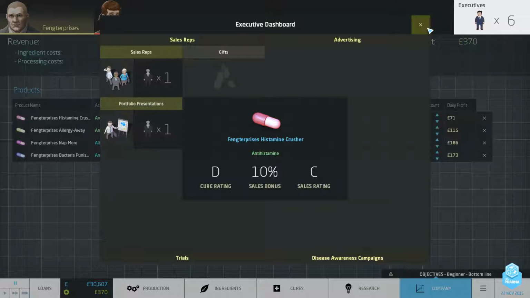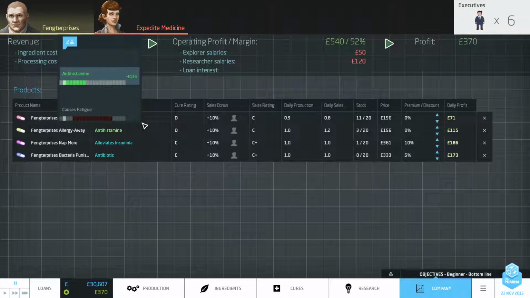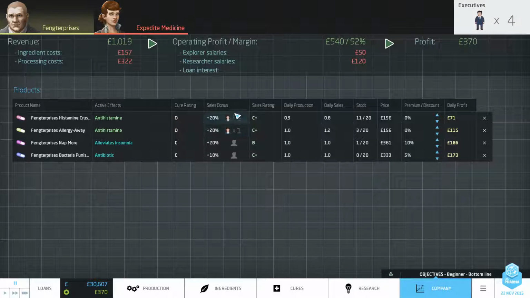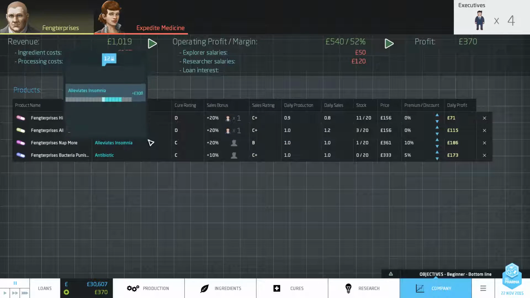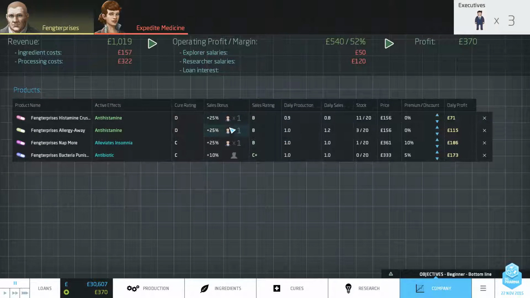Now what that means is basically what I did earlier on is I made 2 separate antihistamines. The reason why I did that is so I could have 2 separate drugs. And now if I assign a portfolio presentation to that and a portfolio presentation to that, they'll now get 20%. Now you're probably thinking, well, Feng, you would have got that anyway, even if you'd gone sales reps. But alleviated insomnia is also part of this tree. So as soon as I do this, it's going to increase it by 25% instead, and that's for all of the cures that have that. So the bonus for this can get really silly if you keep using the same family.